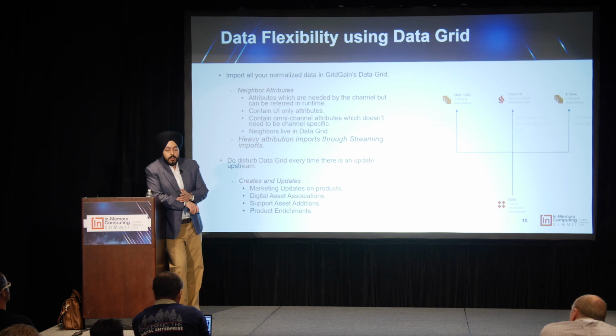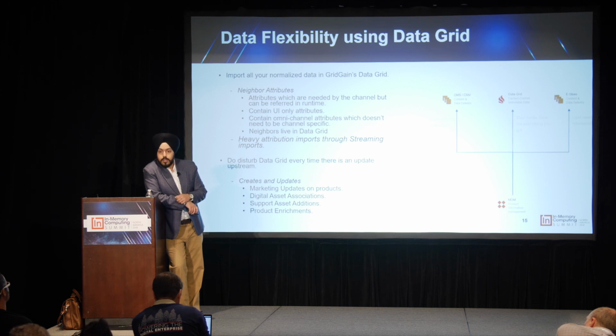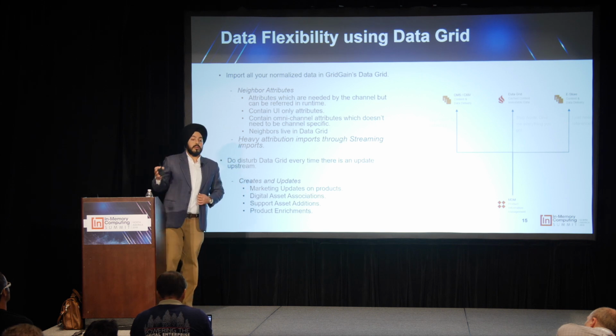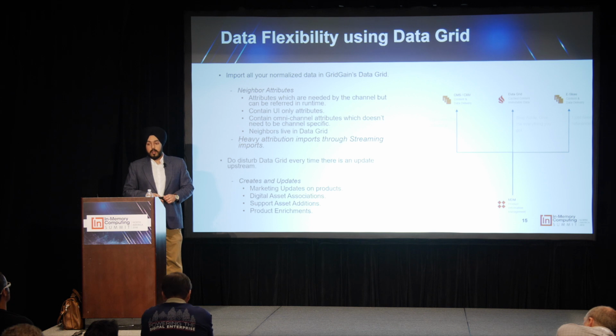Now, you could ask a basic question. You were importing those 1,500 attributes in CXM. You were importing them in the e-commerce store. Now you're simply importing them in data grid. How does it really matter? Because these imports are really fast. Heavy attribute imports are done through streaming inside data grid. A set of 50 products takes less than 30 seconds to get imported. Each product used to take 2 minutes on these major primary applications.